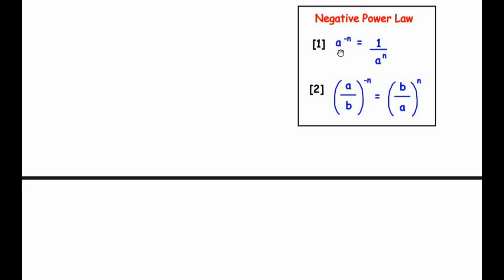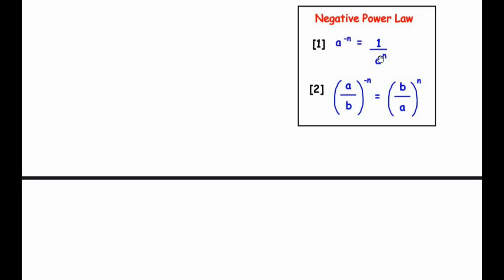Now in the first type we can see that the base a is raised to a negative power, that is negative n. This changes as 1 over, now this base a comes to the denominator along with its power, but you can see the sign of the power has changed. That is, negative power has become into a positive power. Now it can be reversed as well. So for example, in the question if you have been given 1 over 5 to the power of 2, then you can also write it as 5 to the power of negative 2.